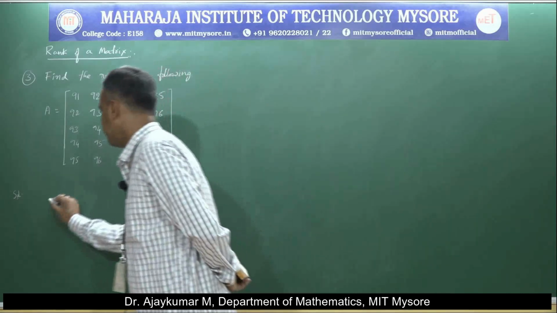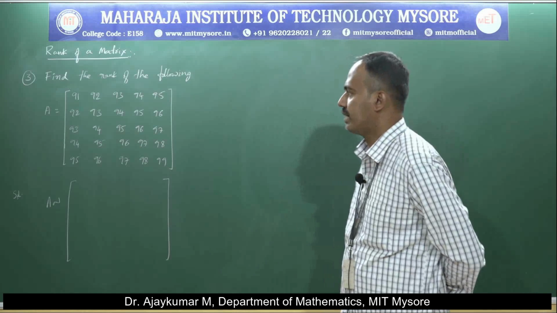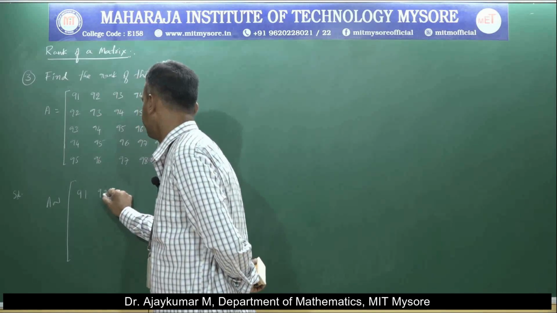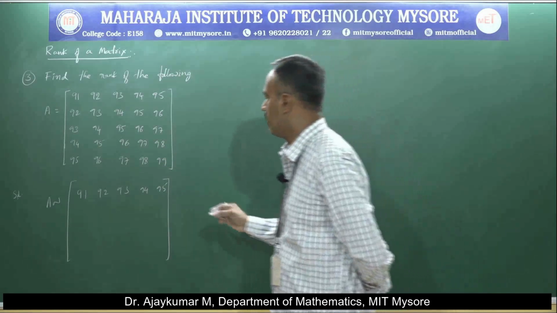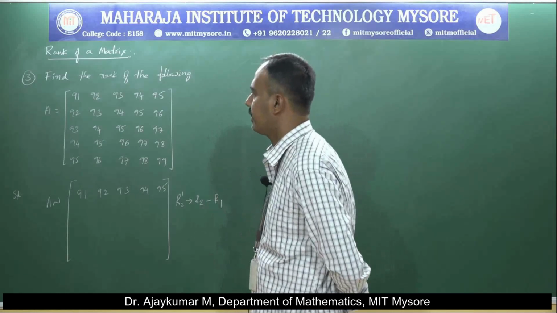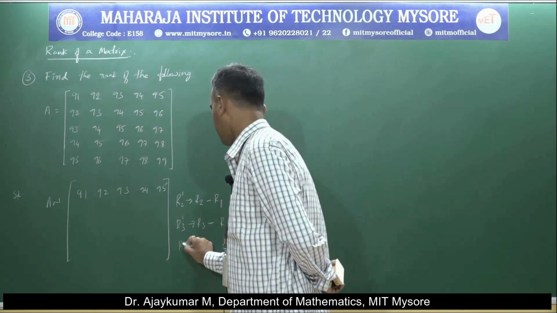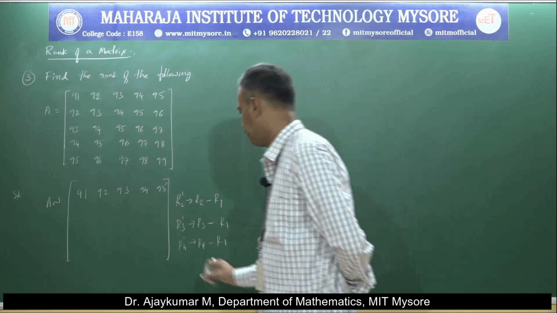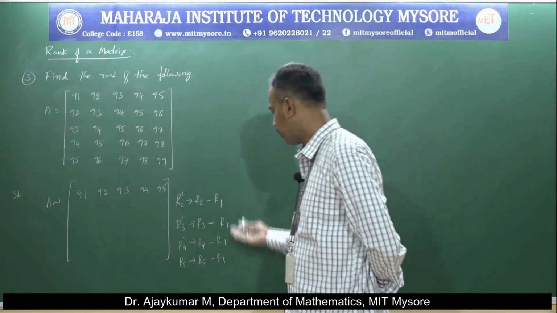Okay, now what about your S? The first one, now we can denote in terms of. Here, now apply the row transformation. Keeping the first row elements, now we can represent the elements here. Now apply the row transformation to the rest of the remaining rows. Now R2 dash, R2 minus R1. Now R3 dash, R3 minus R1. Now R4 dash, R4 minus R1. Now the next one, R5 dash, R5 minus R1. Apply the four row transformations.